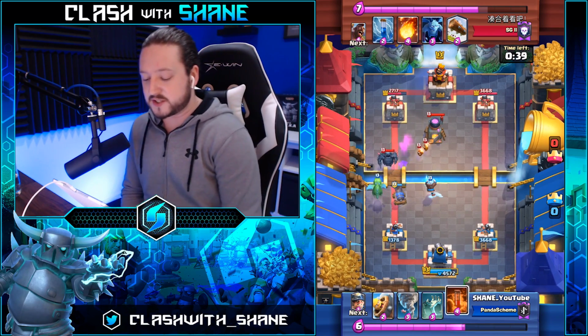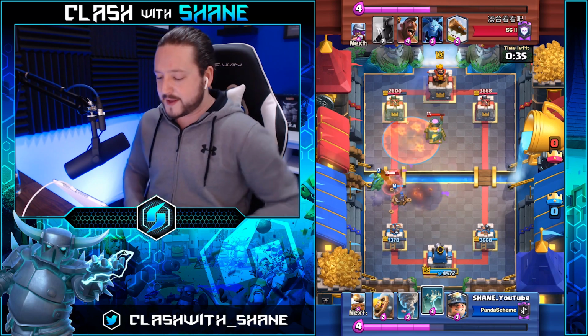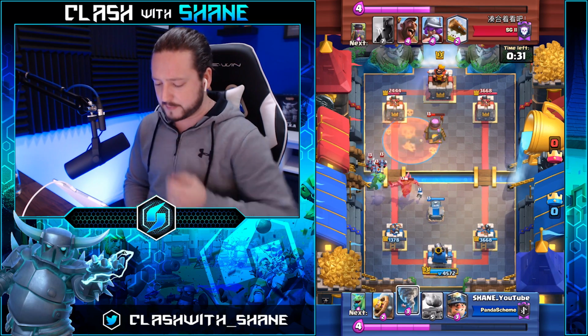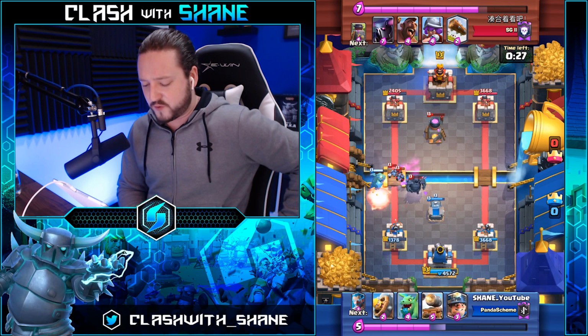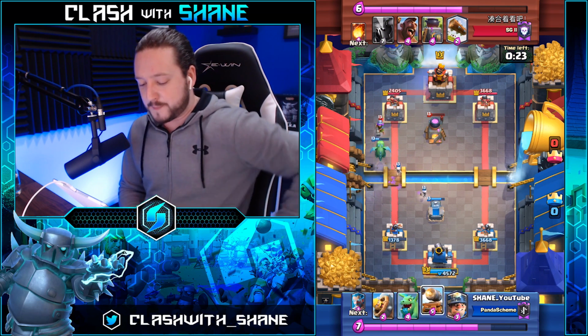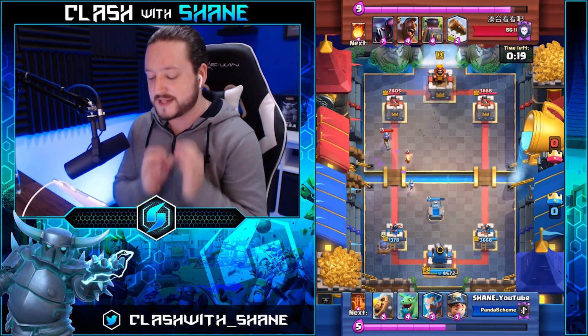We're going to go Ice Wizard here to slow the Pekka down with the Cannon Cart and the Baby D doing a bit of work. If I remember correctly, this battle is a bit of a longer one. Maybe. Yeah, I think it is a longer one because we defend for a fair bit against these Pekkas. So right there, Baby Dragon doing work. Musketeer coming in, killing our Baby D. Pekka going down.